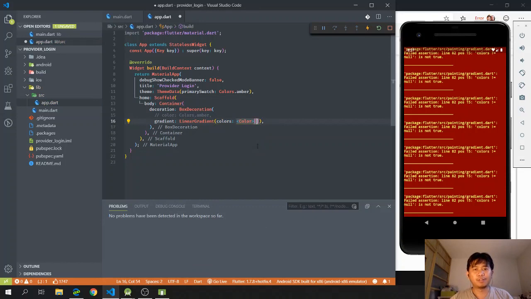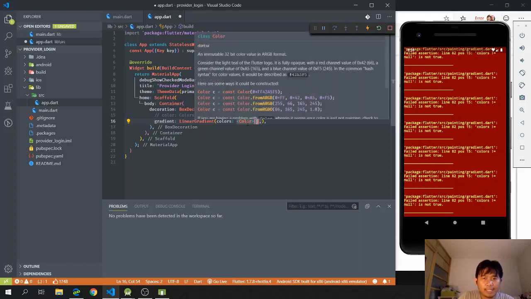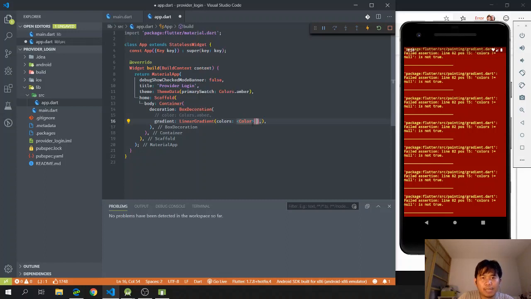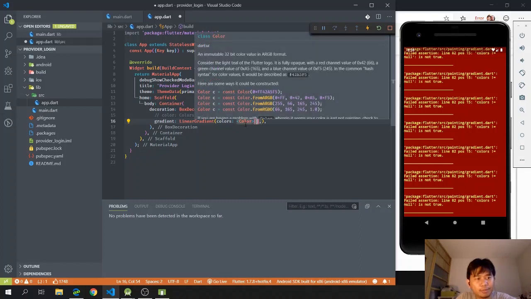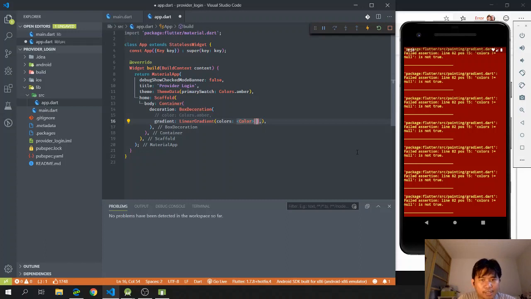So as for the colors, we will use, let's say, this one is asking for a list of type colors. So for this one, I'll be just listing the following.